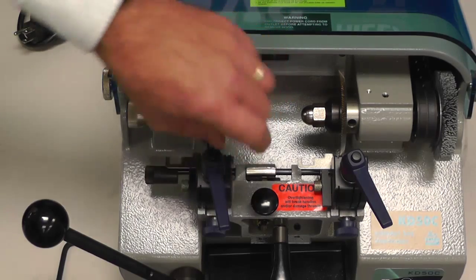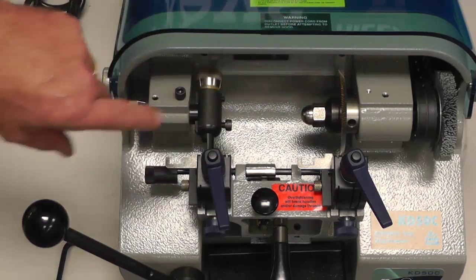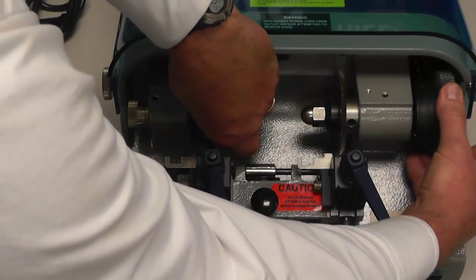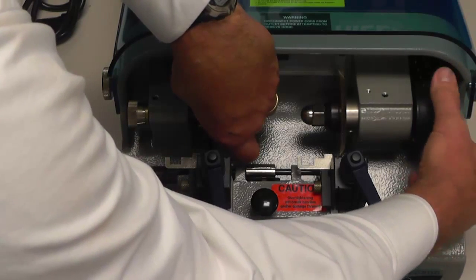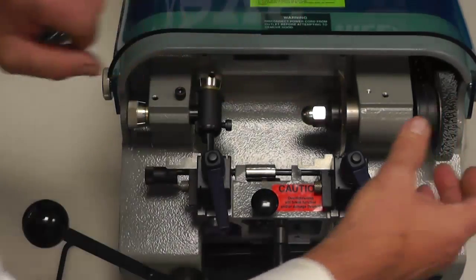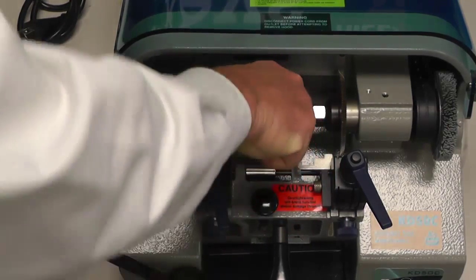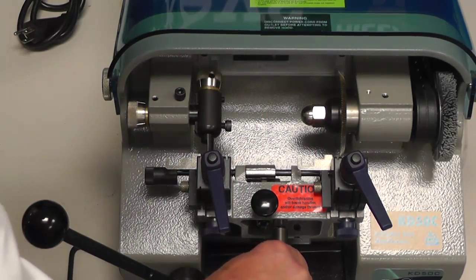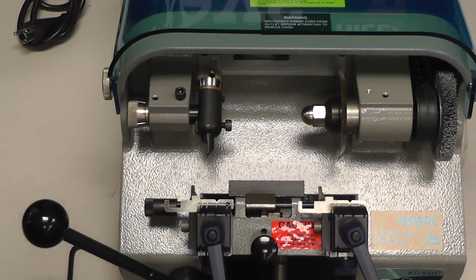So that's your adjustment. You would adjust it accordingly until you accomplish your goal, where your cutter blade is just barely touching the top of the key, just barely scraping the top of the service bar. Once you get to that point, you take your 5mm Allen wrench and tighten down your socket cap screw securely, and you press down on your carriage handle. You feel it click in the lock-in position. You have completed your depth adjustment.